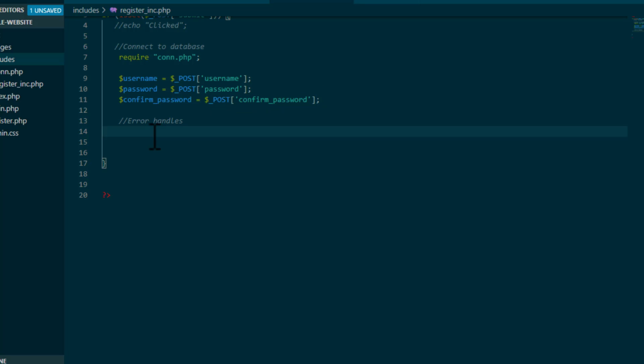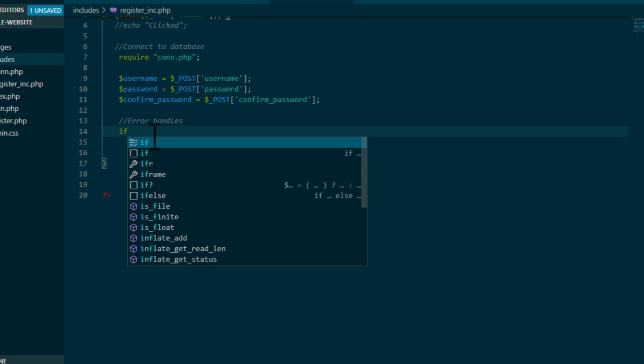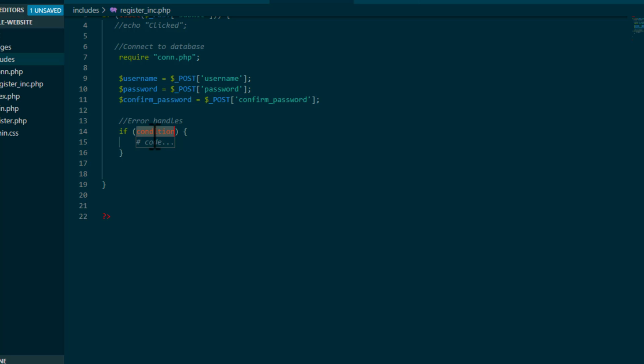And the first thing that we're going to check is if the form is empty. We're going to check if the user just clicked the submit button without providing any data. So we're just going to come and have another if statement here, and we are going to come and say if empty the variable username, but this again should be within another bracket.